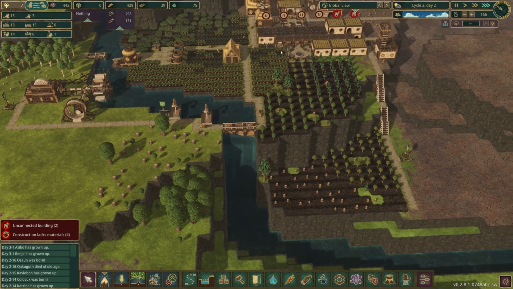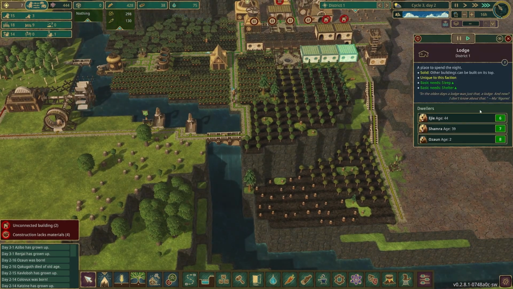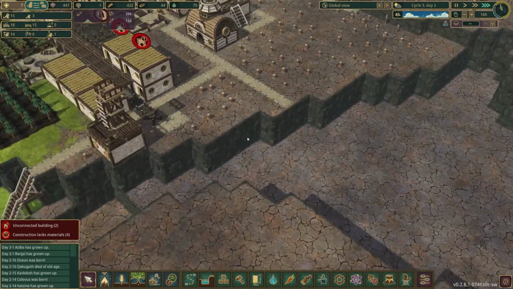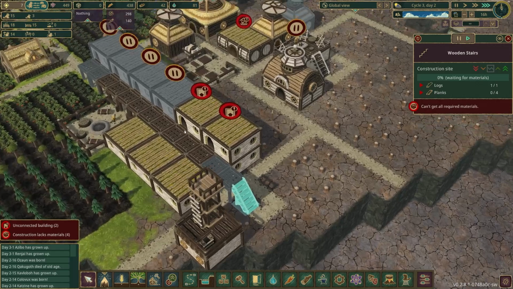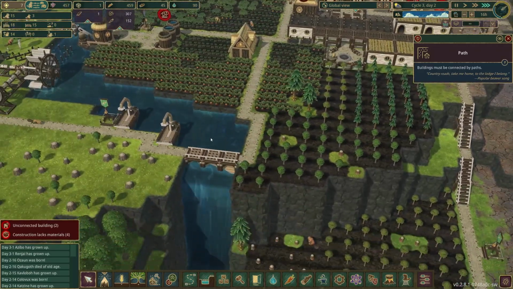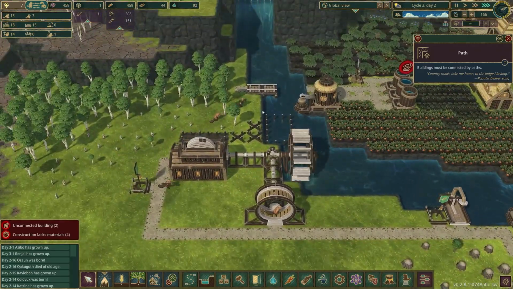We have one beaver free. Okay, we got three more. Deprioritize that. Prioritize that. Prioritize that. Nice. Some second floor beavers. You love to see it.